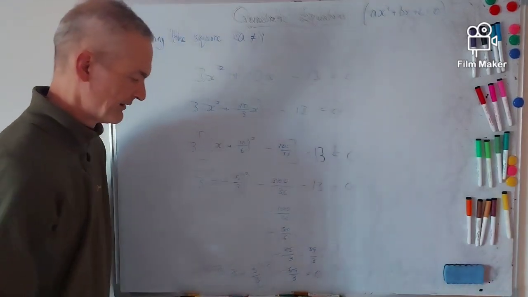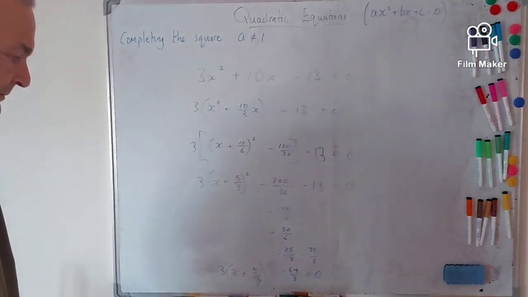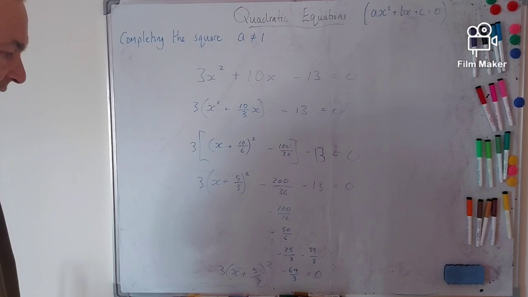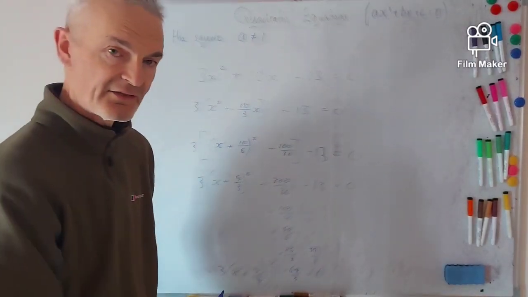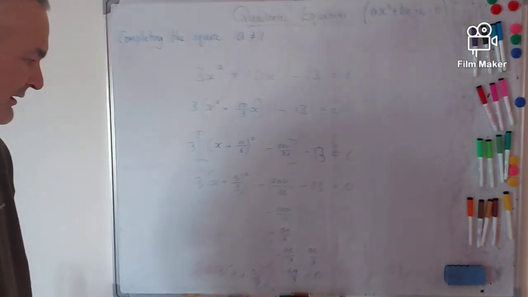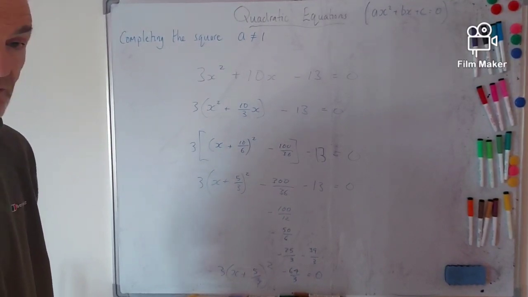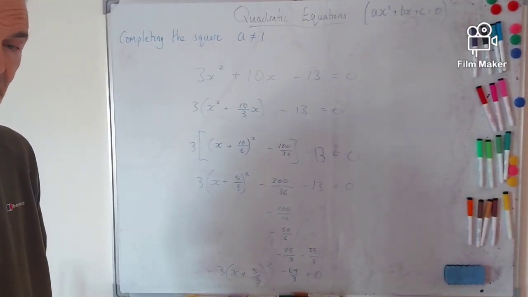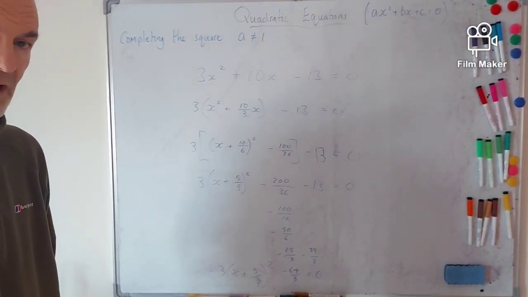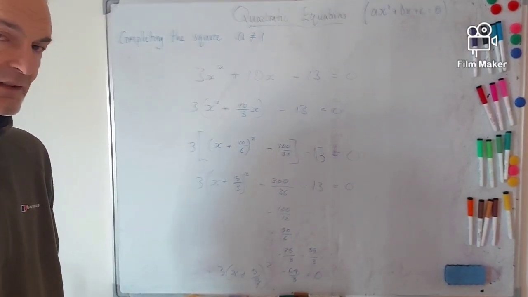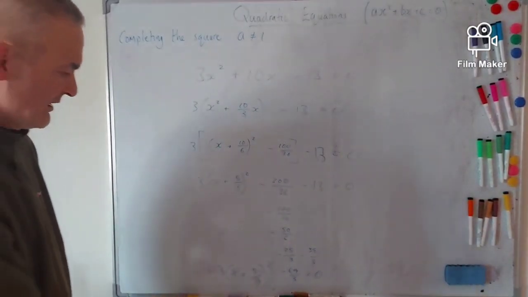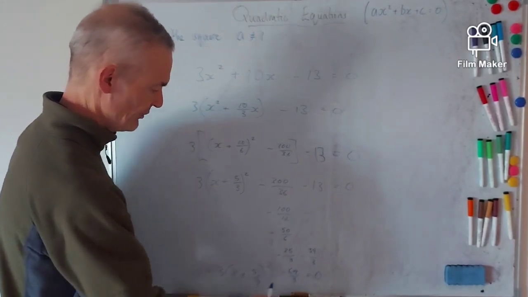So that is the completed square form. And it's okay to leave it as a fraction, nothing wrong with that. Then again, you can go ahead and solve that if you want to, if that's what the question requires. As I did in the previous example, just use that same method. But this is the completed square form here.